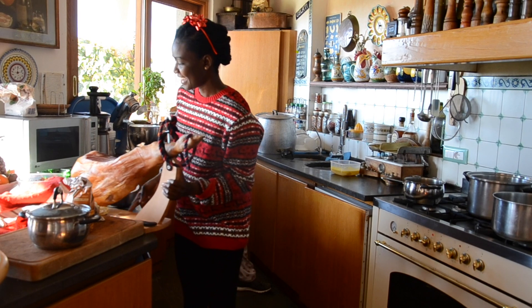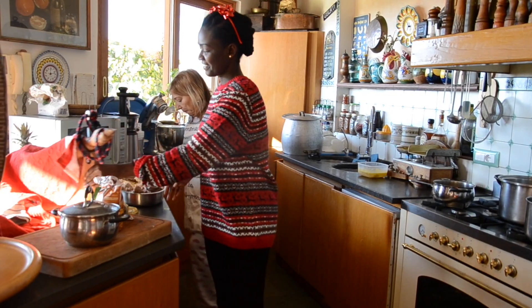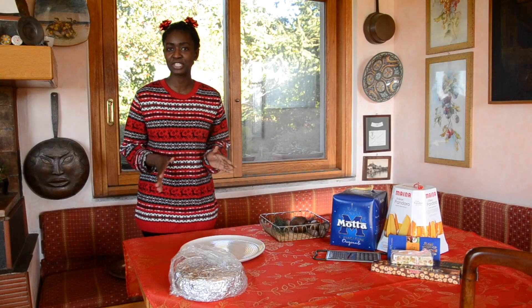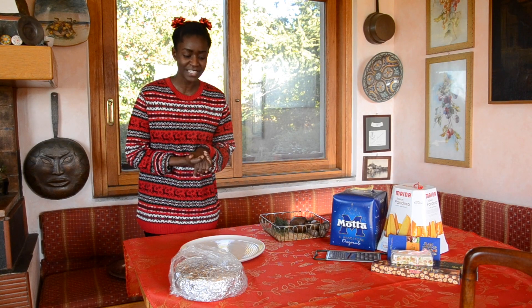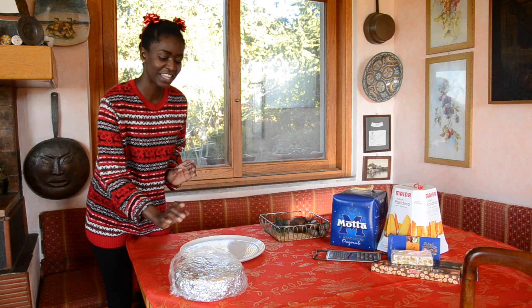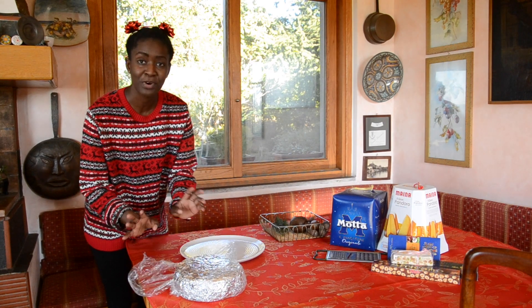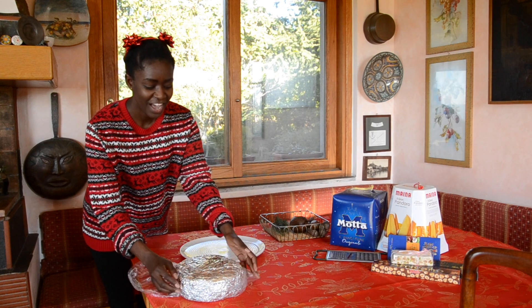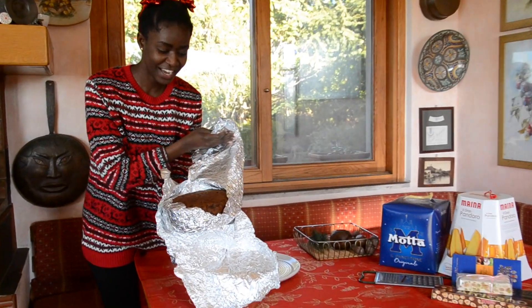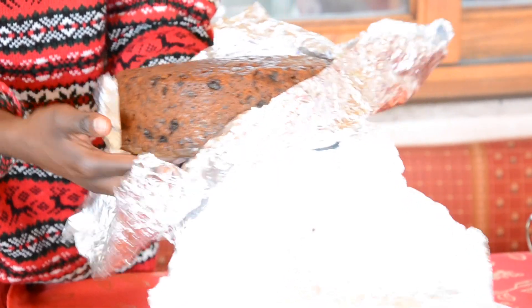And I'm going to take you to the table where I will prepare my cake. I've showed you already all the savory things that you're going to eat for Christmas. And I'm going to show you the dessert, what we eat after all the savory. Remember, here is the cake that I've prepared if you've been following Lenthi's food. I wrapped it up like three weeks ago and brushed it with rum once every week. I'm just going to go ahead and unwrap it and serve it. Look at how beautiful and rich rum color it has developed.